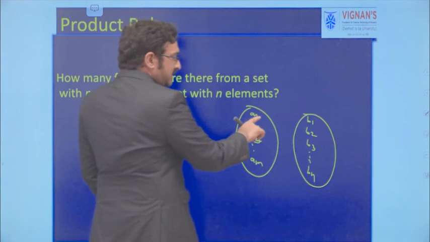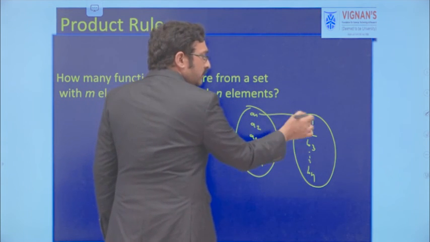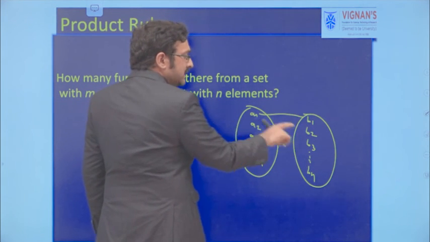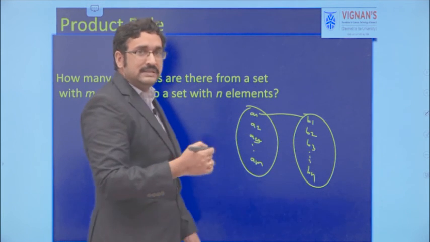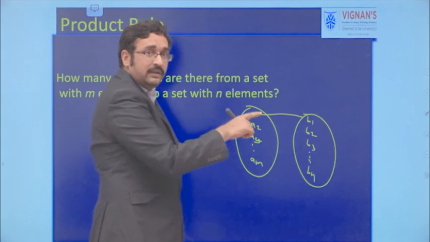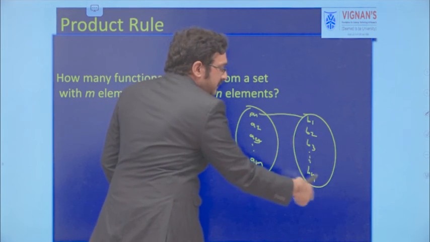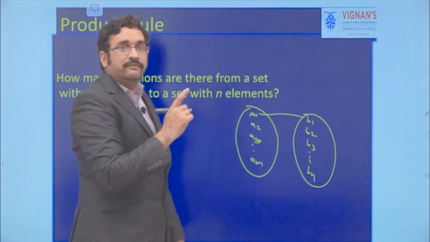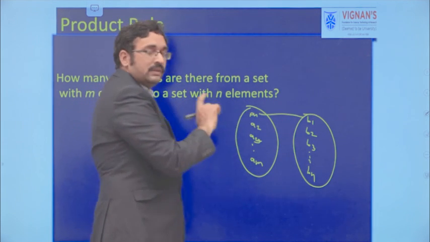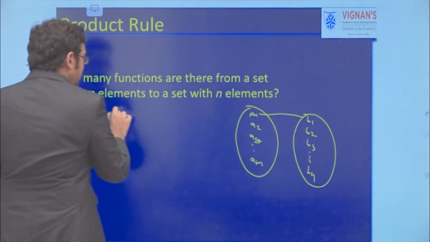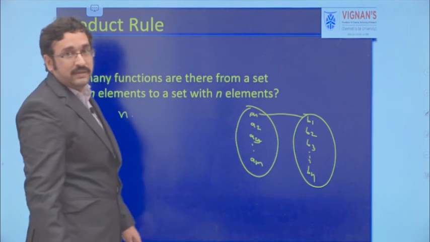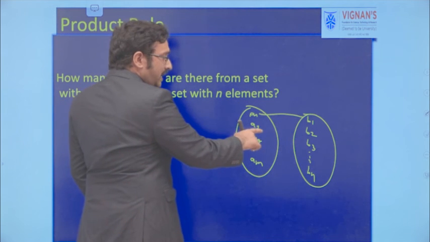For example, see this, a1 can be assigned to b1, or it may be assigned to b2, or it may be assigned to b3. That means the element a1 can be assigned to any of these n elements. So for the first element, there are n ways to be assigned. See the second element, a2.